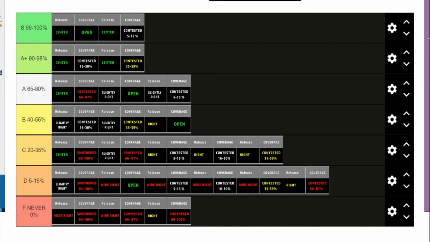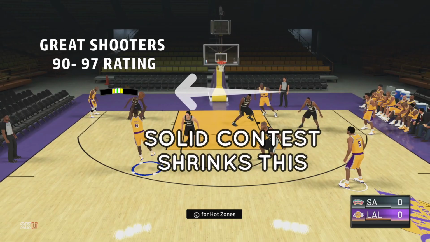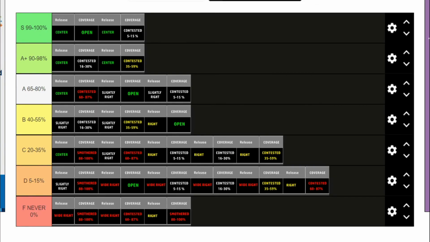All right, so at the next tier level, this A+, 90 to 98, there's not a lot in here either. It's basically centered, contested 16 to 30%, and then centered, contested 35 to 59. Now, remember again, I want to make this very clear that contest is already changing the look of the window. So your giant green window that I was talking about isn't going to be a giant green window anymore when a 35 to 59 yellow contest knocks the attributes down. So it basically knocks that window down into a lower tier. But if you still manage to center it at that point, reward the player.